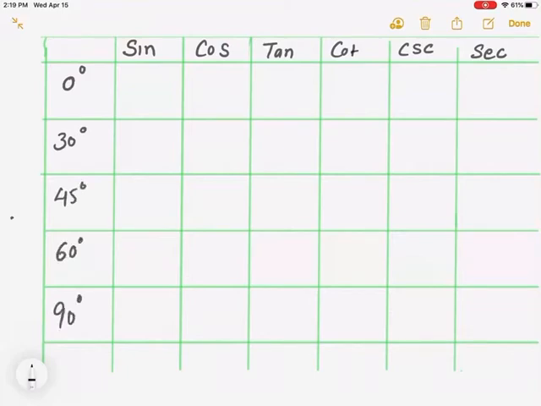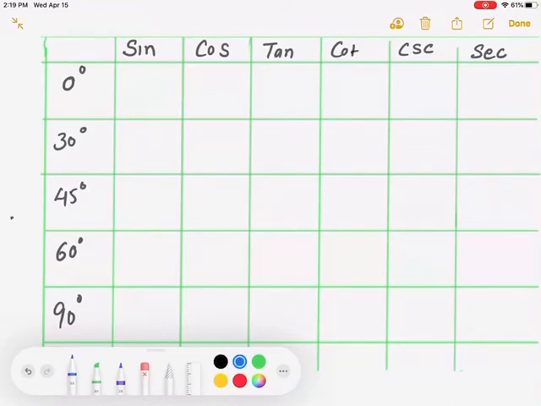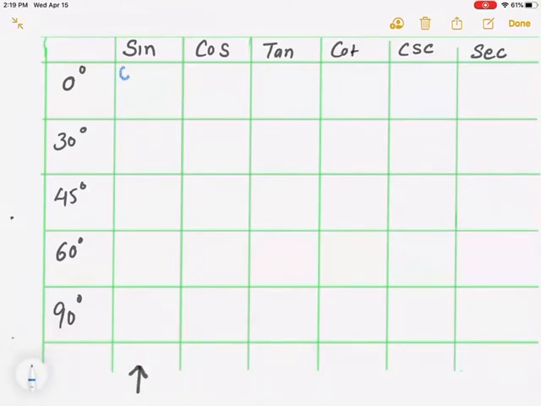What you have to do is just figure out this column. Once you're done figuring out the sine column, all the rest of the columns are based off the first column. How do we figure out the first column? You just have to put a few numbers. I want you to start off with 0 here, 1, 2, 3, and 4. Then I want you to divide every single number by 4 and then take the square root. Here you go. And let me tell you one thing: once you have these numbers here, you have everything you need to complete this table.